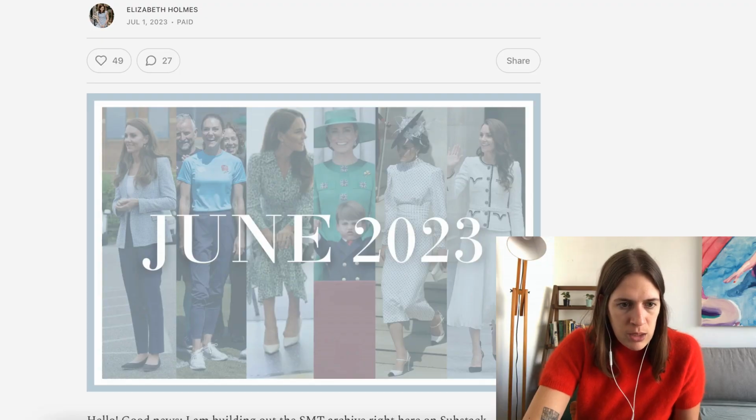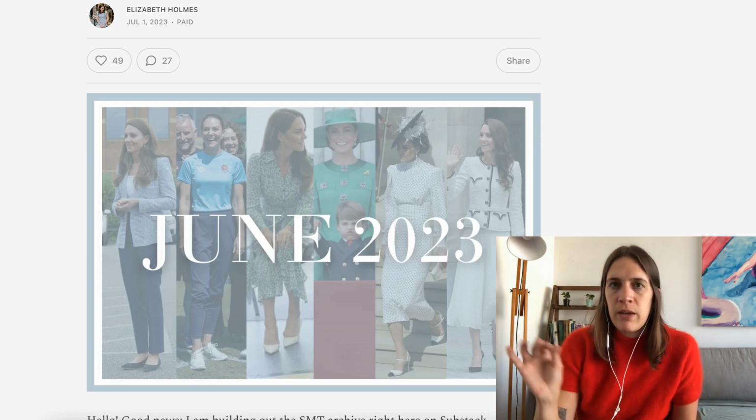I wanted to show her logo, which is this very elegant light blue with the cursive, which I think does capture what she's covering a lot better, this high-end, elevated, historic fashion. And here she uses a bit of a visual identity. Again, this blue, this very classic, elegant font.